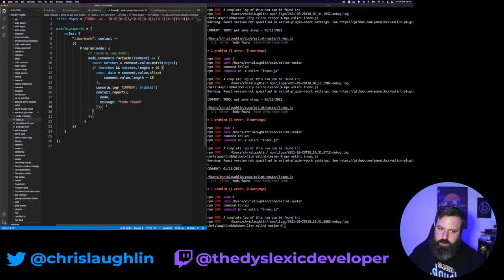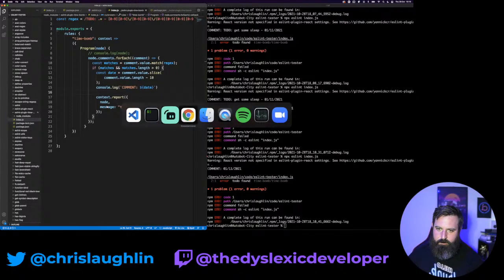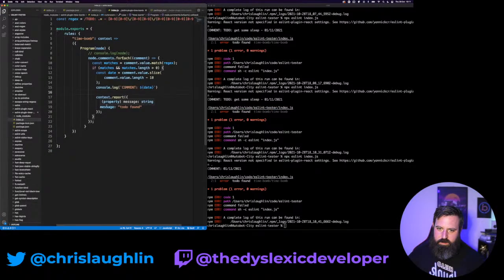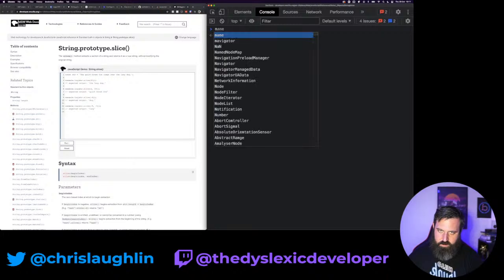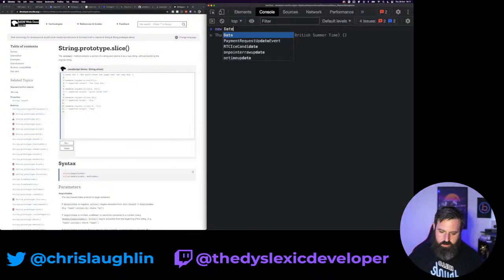Can we use the current date time built into JavaScript, or are we going to have to pull some library? Right, let's open our browser, open up our DevTools, clear this, and we're going to say new Date 11/11.